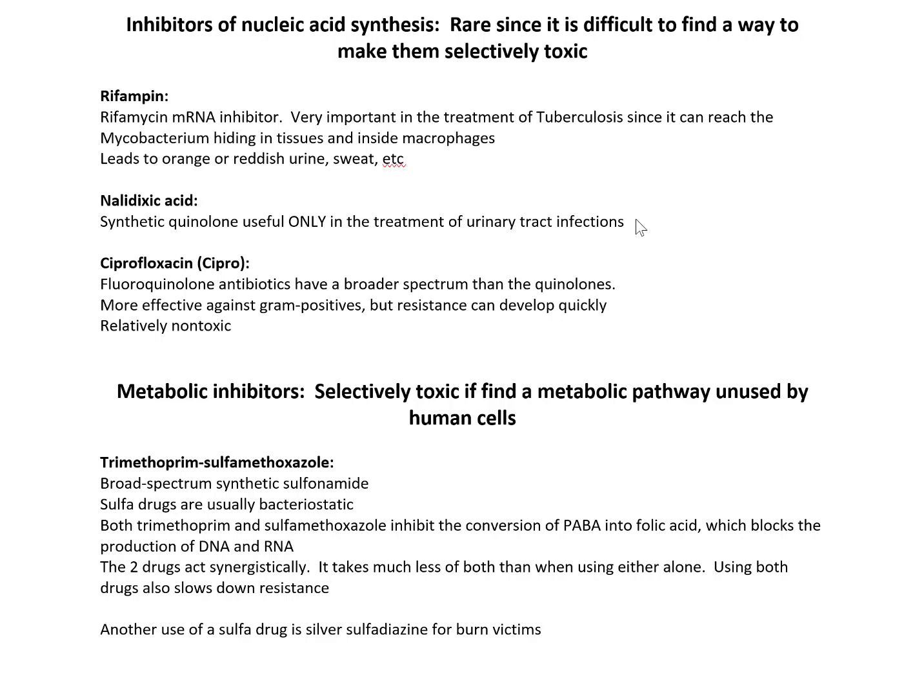So these came along a couple decades later, but let me just read this and I'll add to it. Fluoroquinolone antibiotics have a broader spectrum than the quinolones, like nalidixic acid, more effective against gram-positives, but resistance can develop quickly. But it still does have uses. Cipro is used to treat anthrax, some types of pneumonia, etc.